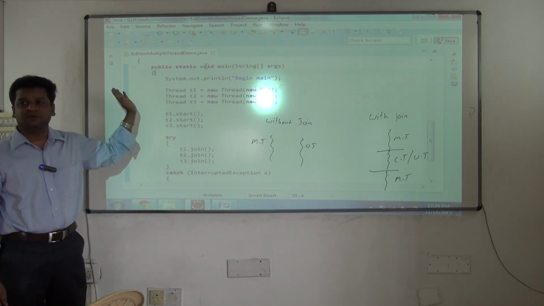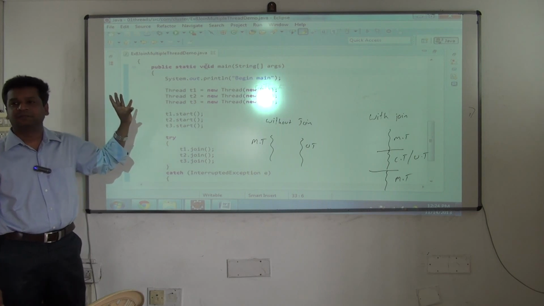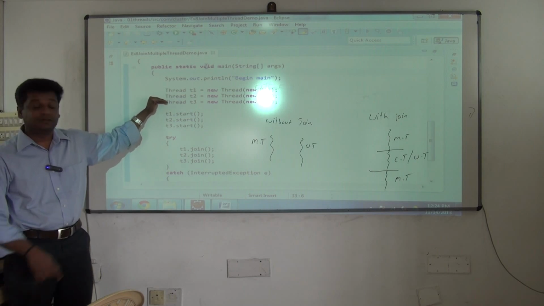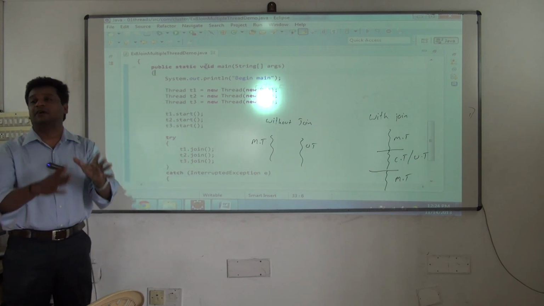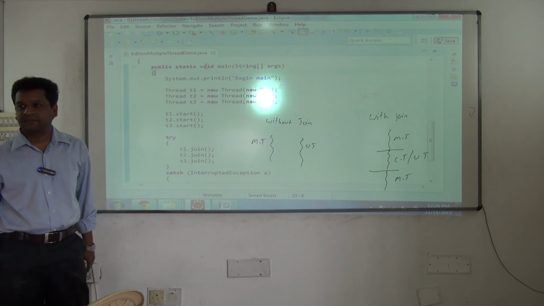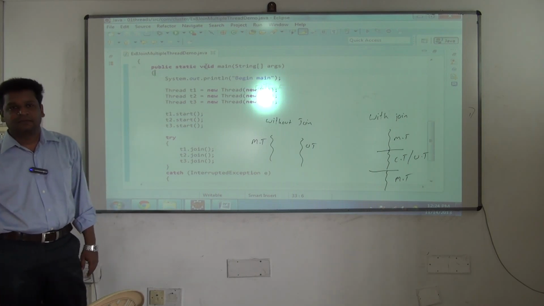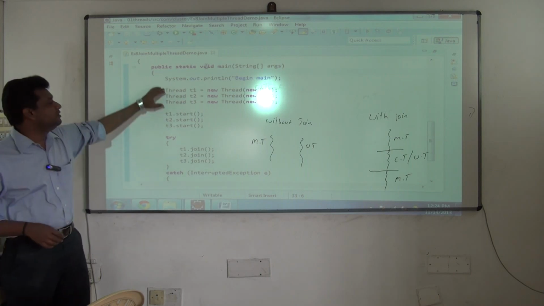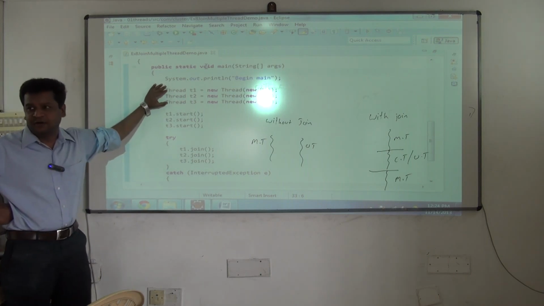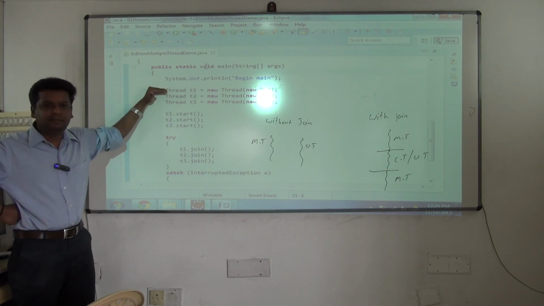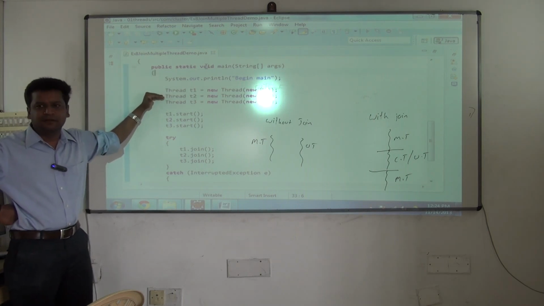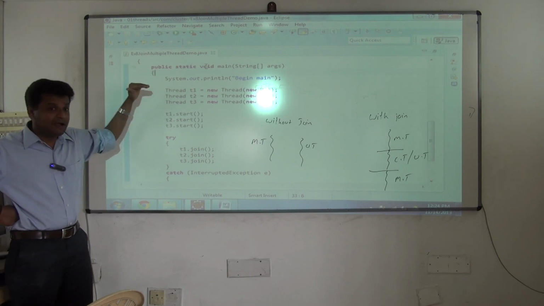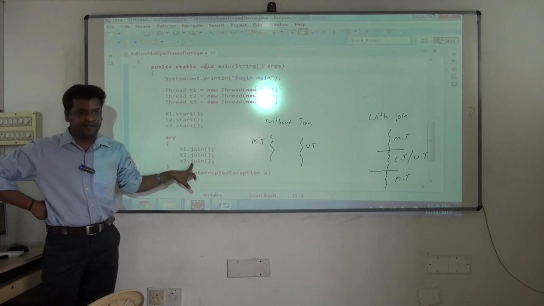They will have their own path of execution. Context switching will be happening between thread 1, thread 2, thread 3. That is secondary. They will have their own path of execution. But till they complete, the main thread is sitting in blocked state. Understood? Till they complete execution, all the three. Whichever one can complete execution first is not guaranteed. Either T1 can complete, T2 can complete, or T3 can complete. But all threads will complete execution before main, because all the threads are joined to the main thread.